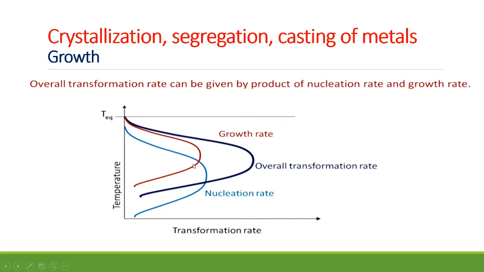The reason is the same, which is the decrease of diffusion due to the slow diffusion. So as I told, with temperature diffusion will decrease, and hence growth rate will also decrease. So this overall transformation rate is the combination of nucleation rate and growth rate. So here you can see it also follows the same kind of trend, and the reason for the decrease of the transformation rate is the same as for the growth rate and nucleation rate.